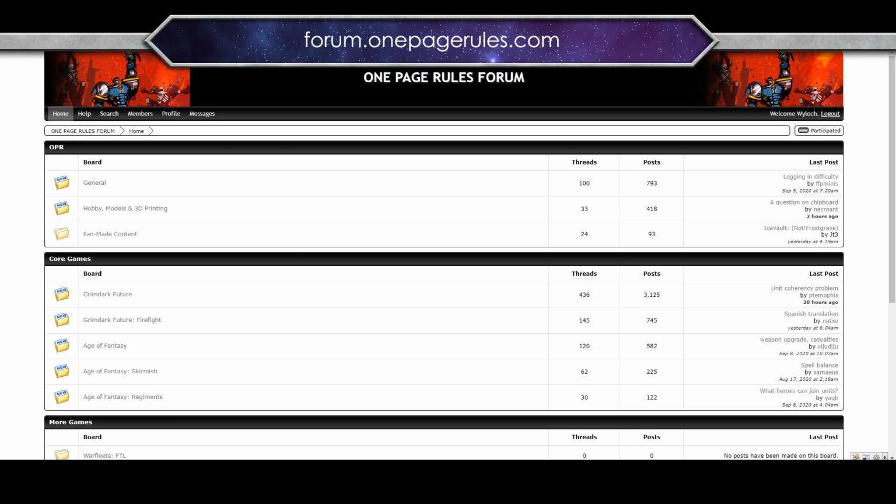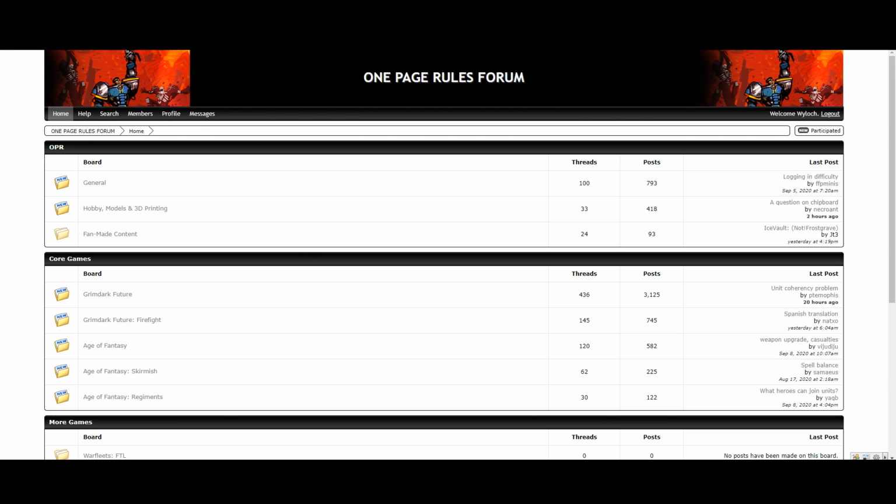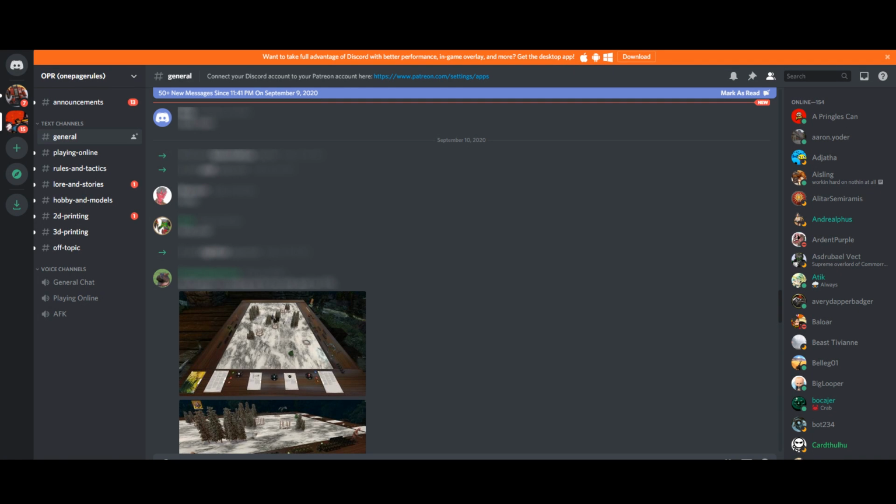There's an active forum. It's the perfect place to post a question, a battle report, or talk about OnePageRules. There is a subreddit for OnePageRules. It's generally not as active as the forum is, at least at the time of the making of this video, but it's part of the community nonetheless. There is also an active OnePageRules Discord.